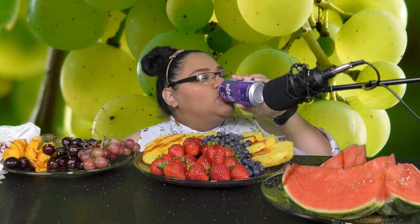This grape soda is like really the bee's knees. Again with the bee's knees — bees have knees. I'm going to prove it. I'm going to go out into the world, I'm going to grab a bee, whether it stings me or not, and I'm going to check if it has knees.